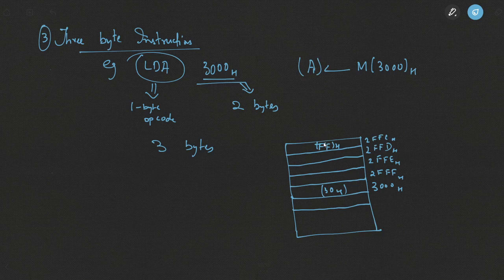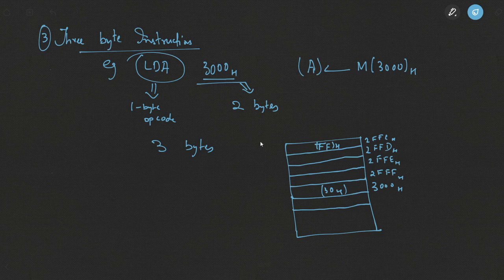Now at this location it will read that the first thing the microprocessor reads is the opcode. By default it will not take it as data, it will take it as an opcode. So it will understand this is an opcode. The first thing that it reads is an opcode, not data. So accordingly it will decode it. Now it understands which instruction it is.